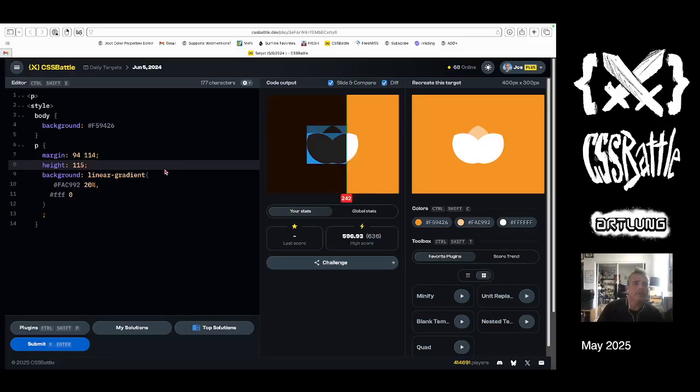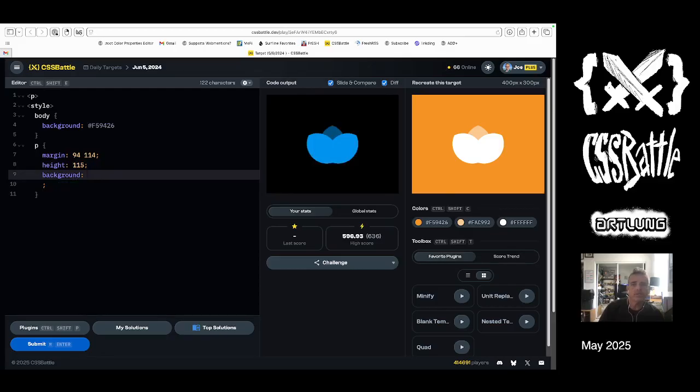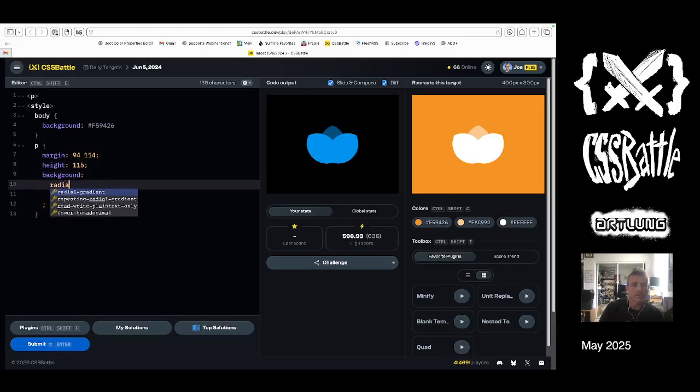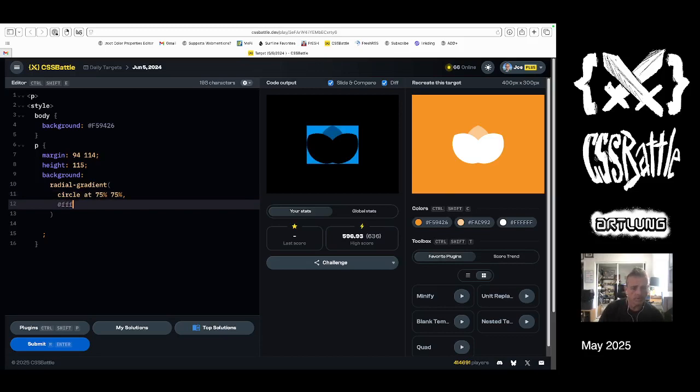I kind of wonder if I can do a radial gradient to do part of this, which is why I was talking about a radial gradient. Radial gradient, circle at 75%, 75%, white, 50 pixels, and transparent.